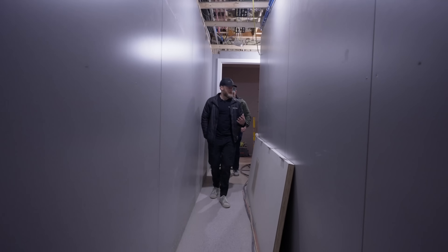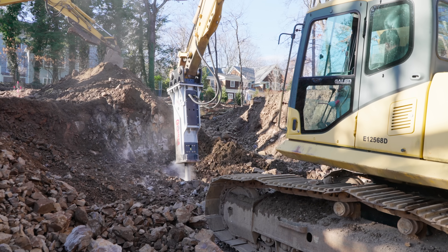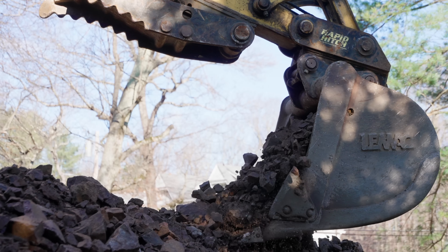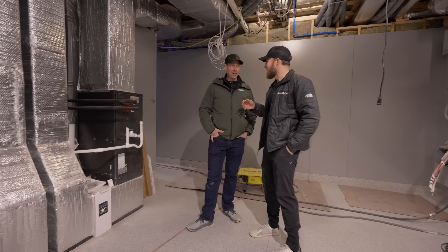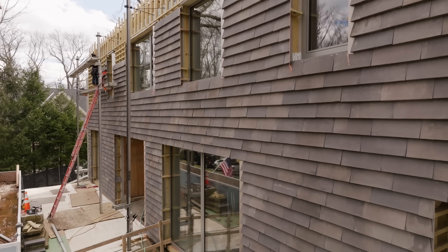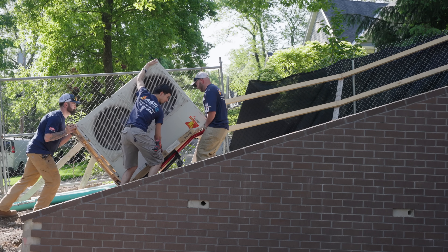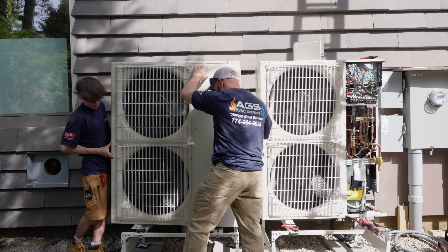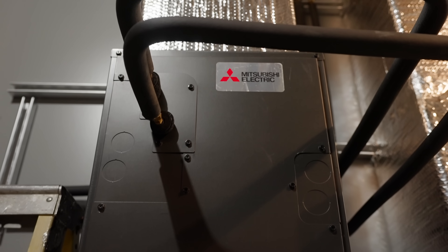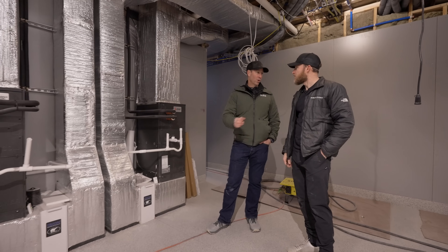Arguably one of the most expensive rooms in the house, mainly because the entire location was 100% ledge — expensive to blast out all that rock but well worth it. High performance windows, triple pane glass throughout the whole house, 11 to 18 inches of insulation depending on where you're looking at the envelope. We heat and cool the whole house with Mitsubishi hyperheats — two outdoor units feed distribution boxes, which feed individual indoor air handlers. You can heat and cool off the same heat pump per unit. By the way, hyperheat works — full heat down to minus five degrees Fahrenheit.